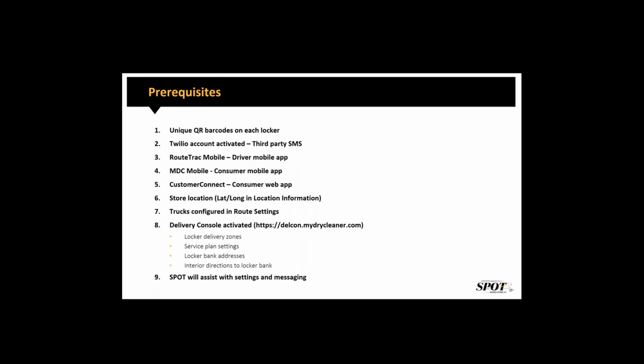If you already have delivery console, great. If you don't, then obviously you're already on the right track by listening to all these webinars that will walk you through every single piece of information that you need to know before you jump on board with delivery console and lockers. And then within delivery console, obviously you need to have delivery zones, you need to have service plans, you need to have your locker banks created, your interior directions to the locker bank, etc.